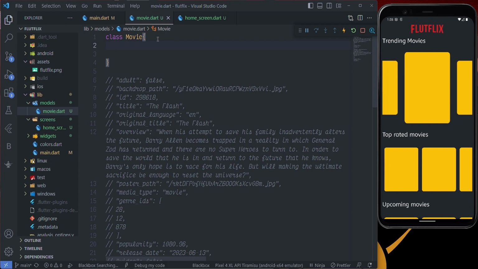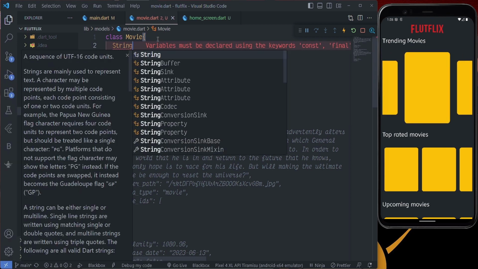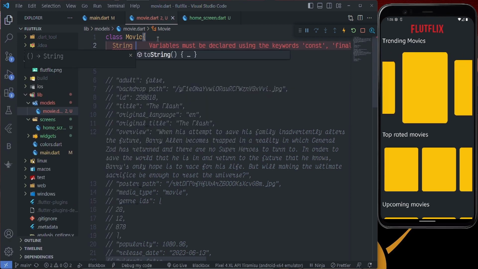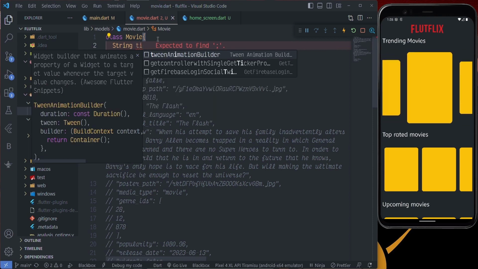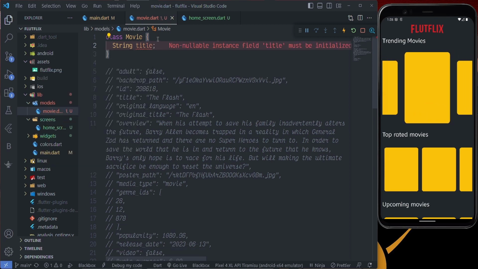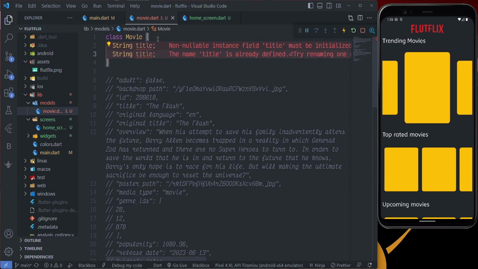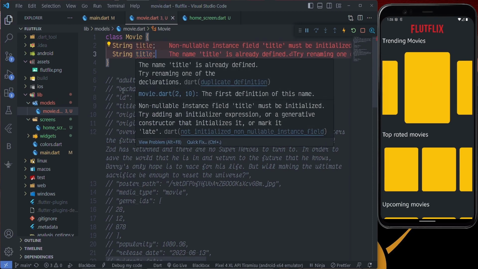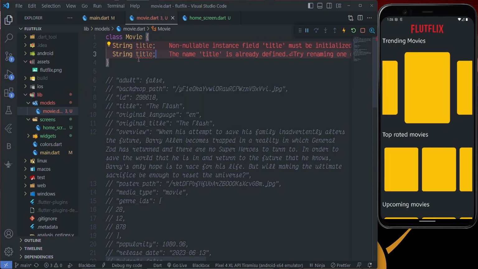My first property here, I know a bunch of them are already going to be strings, so I'm going to say string. Now what name do I give to this? I'm going to access the title, so these names don't have to be the same. So I'll say string title. The next thing I need, I'll make a copy of that, is the backdrop path, so I'll call this backdropPath.